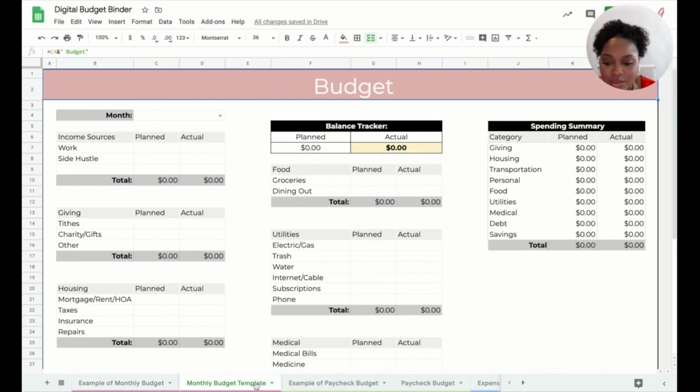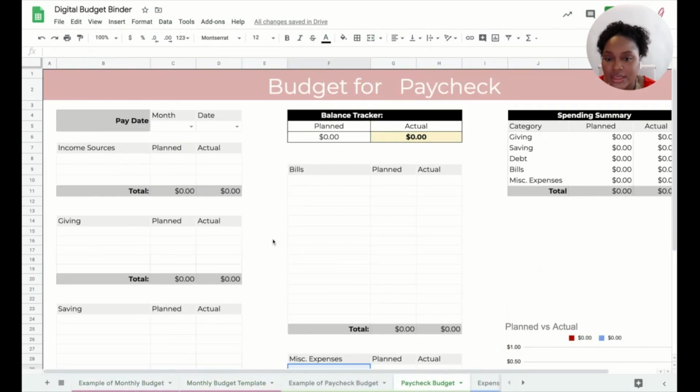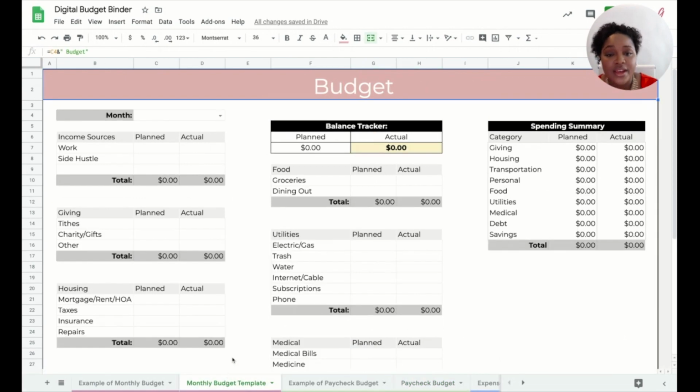So that's the monthly template, and then that's the paycheck template. They're all essentially the same thing. How much am I making? How much are my expenses? What is my balance? If my balance is greater than zero, then I have the option of applying that money somewhere else, maybe towards extra debt, maybe towards saving. Who knows? Maybe you want to cash it out and do something for yourself. But you just want to allocate that money, every cent of the money that's coming into your household.